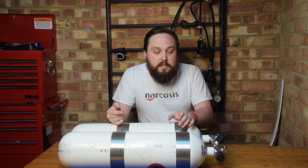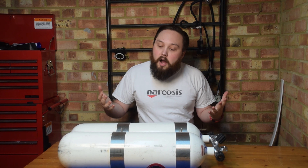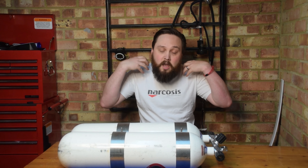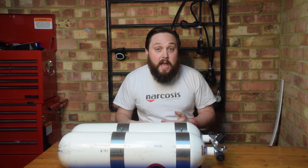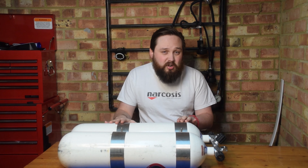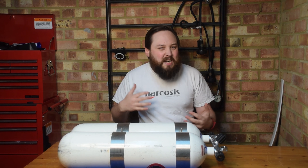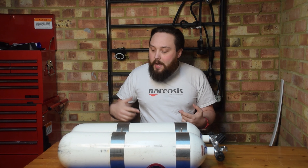What I found is the 7s were nice because they were small and easy to pick up. When you're sat on the rib of a boat, the bottom of the cylinders touch the bottom so you can take that weight off your shoulders. But trying to get a true 300-bar air fill is quite tricky — even if I fill them myself, by the time you hit the water you're scraping about 260 bar. So I didn't really see that added benefit and opted for twin 12s. That way, if I'm diving with someone on a single 12, I know I have twice as much gas as them.